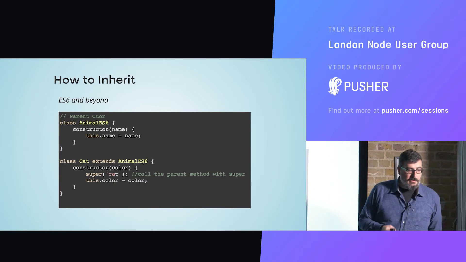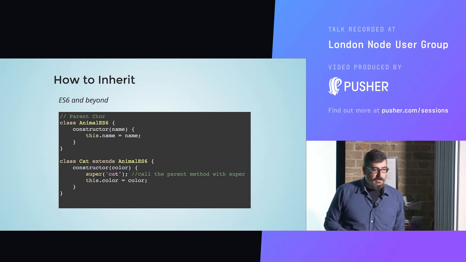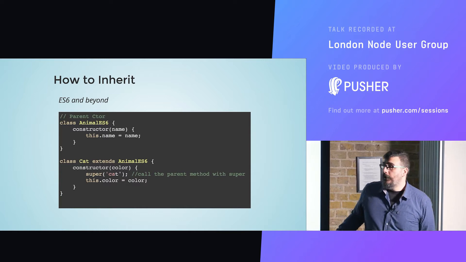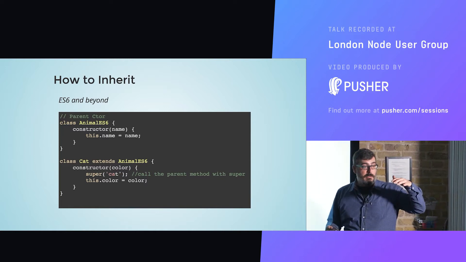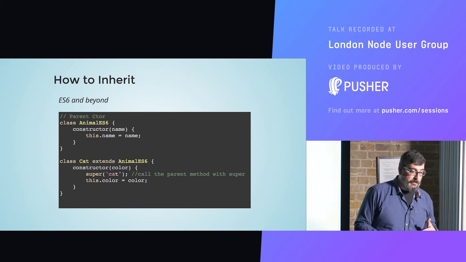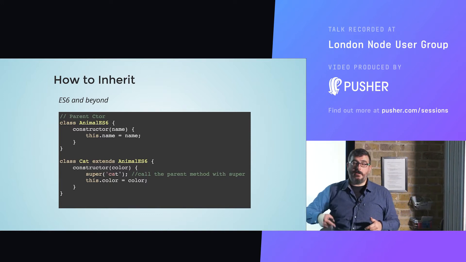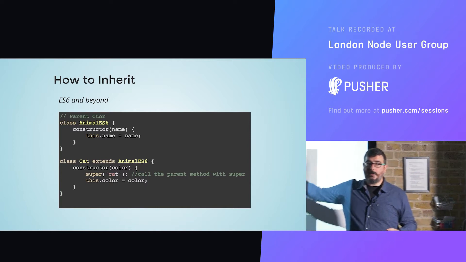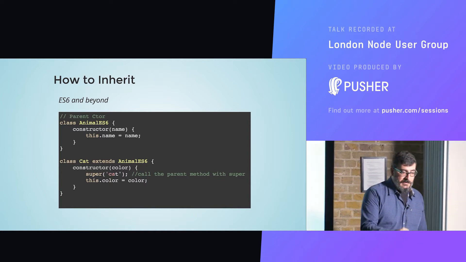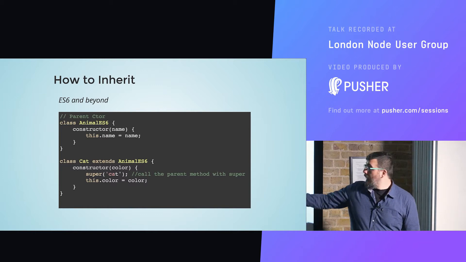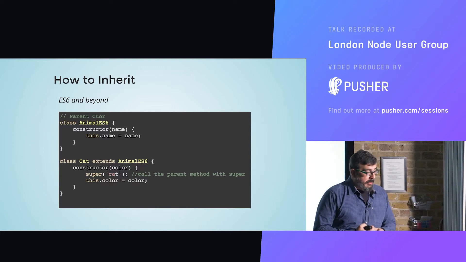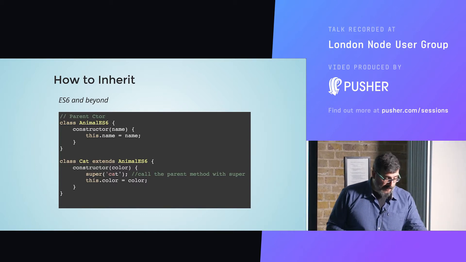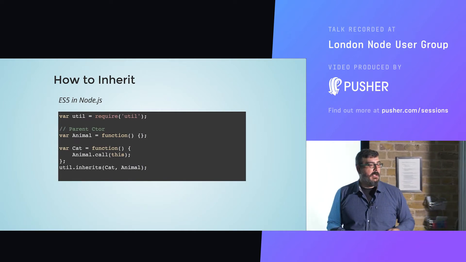Let's have a quick look at how prototypical inheritance happens in ES6 and beyond (ES2015). You basically have the class keyword, and inside the class statement you can declare a constructor — a keyword for the function that gets executed each time we instantiate a new instance of that class. Inheritance happens with the extends keyword, as you can see right under the definition of Animal. We simply extend, and that's it — pretty simple and straightforward.